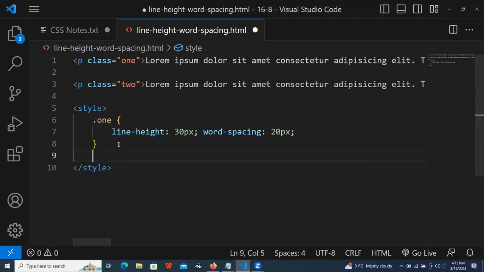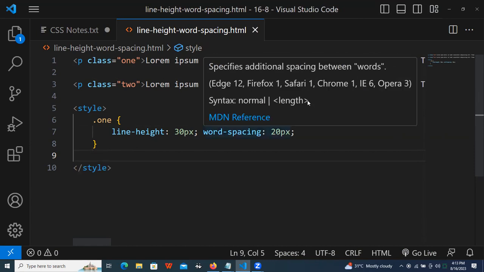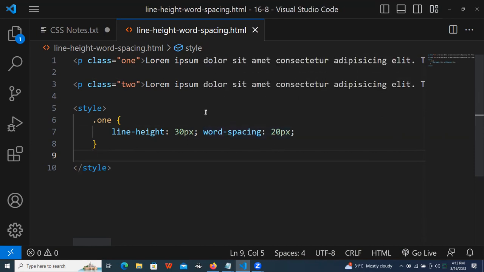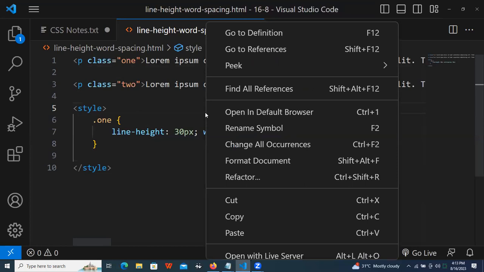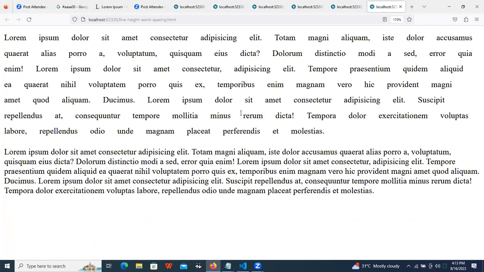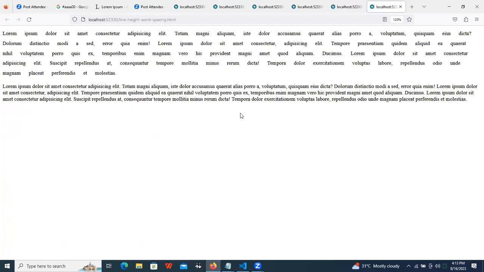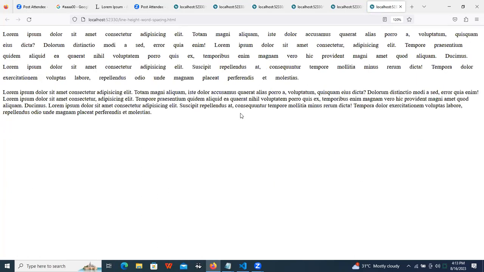Second paragraph. Let's right click on this and check it out. What is the major difference between the first paragraph and the second paragraph? I'm not writing any style for the second paragraph. I'm writing style only for the first paragraph itself. Then how will it look? Okay, I'm making the browser zoom less. This is the default browser, and I'm making it 120% browser zoom.